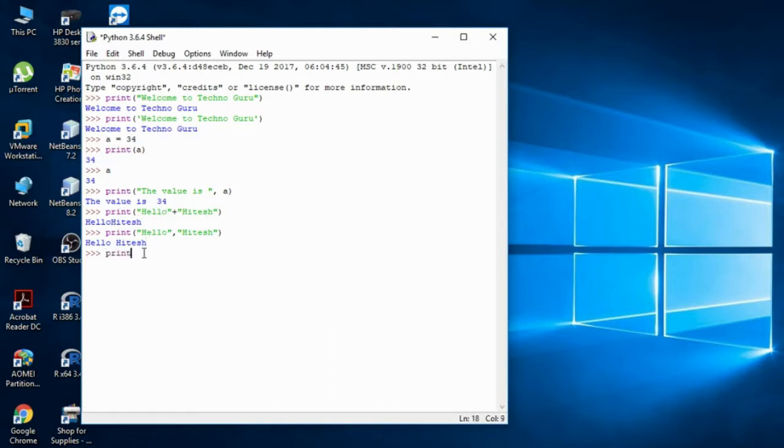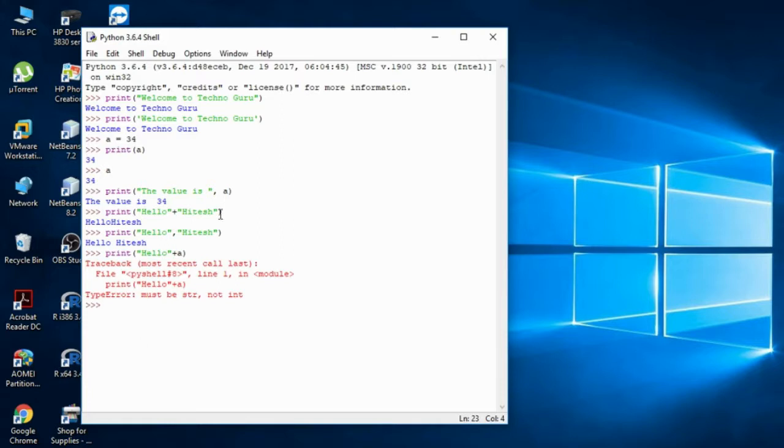I'll just show you one more thing. I'll write something over here, hello, and let's say I try to display the variable called a. If I just try to display this, you will definitely get an error, so that is something we cannot do. It says must be string, not integer. That means this must be a string basically, then only is it possible to add it.